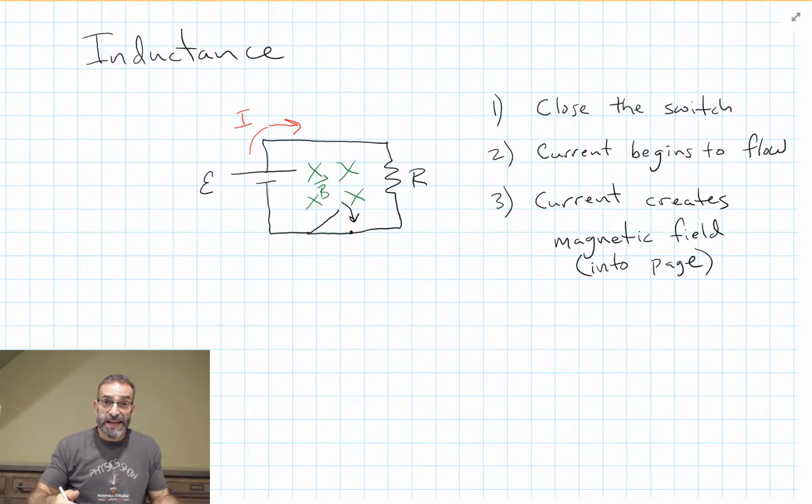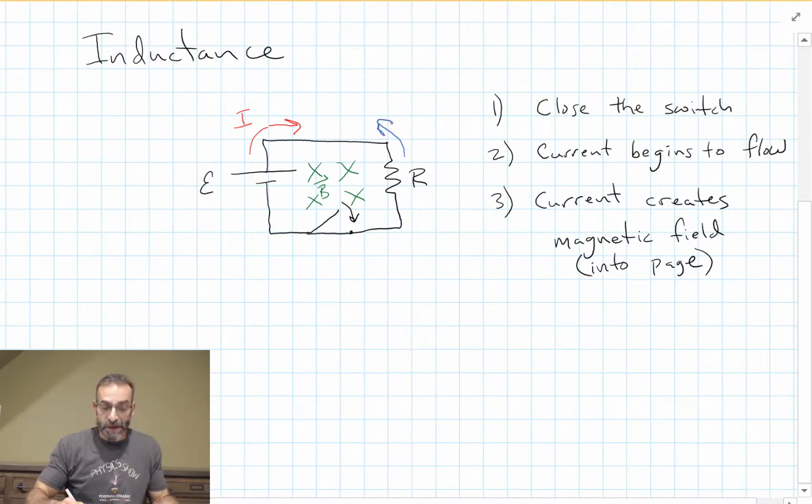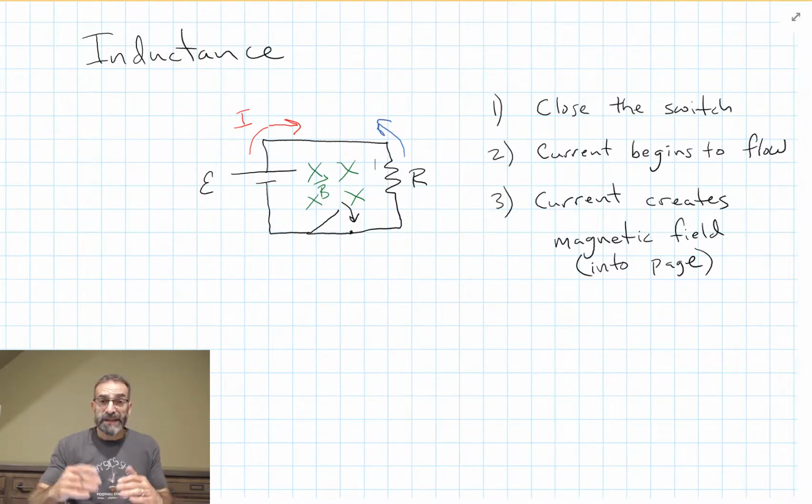And what direction is that? It's in the opposite direction. It's trying to push a current in a direction that would reduce the flux back to zero. It's trying to push a current in the counterclockwise direction. Because it's fighting us, because it's pushing against the current we're trying to drive through the circuit, it's called a back EMF. It's a potential that's pushing current opposite what the battery is trying to do.